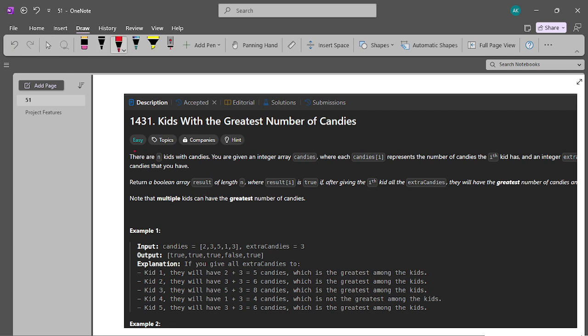So basically this problem says that there are n kids who have candies, and you are given an array of candies.